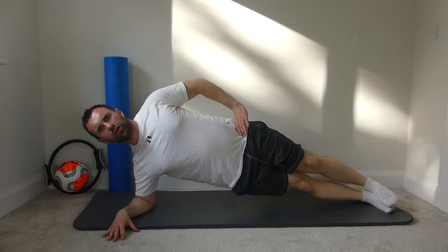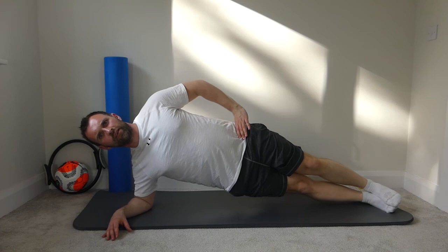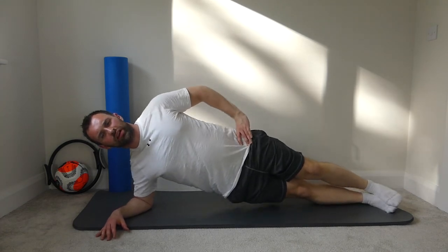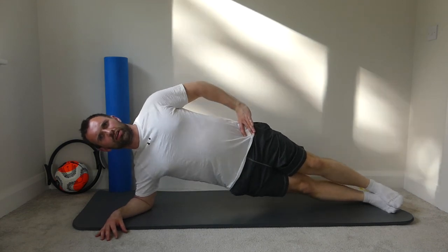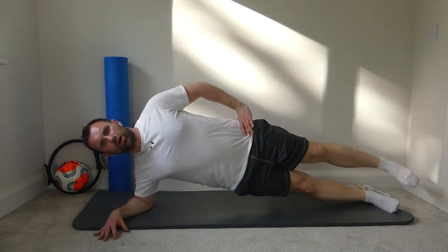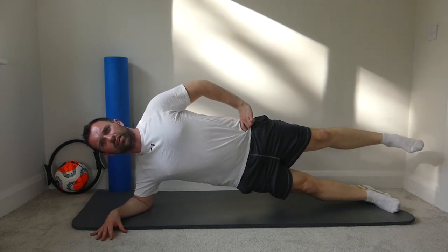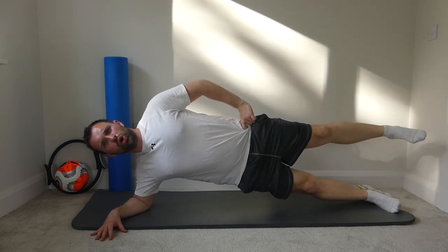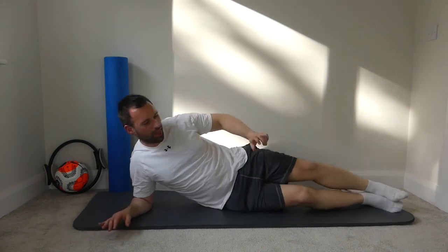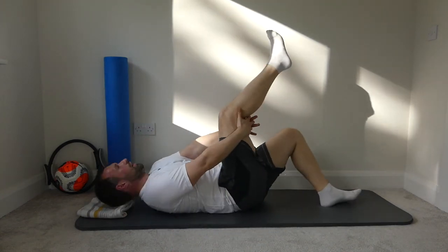1, 2, 3, 4, 5, 6, 7, 8, 9, 10, and hold. Lift up top leg. 10, 9, 8, 7, 5, 3, 2, 1. Legs, hips, down onto the mat. Grab the headrest and rest the head down. We're nearly there. We're just going to straighten this right leg to the ceiling again.